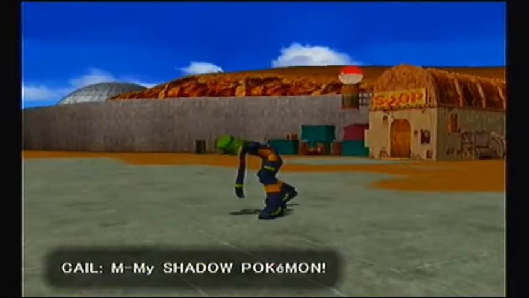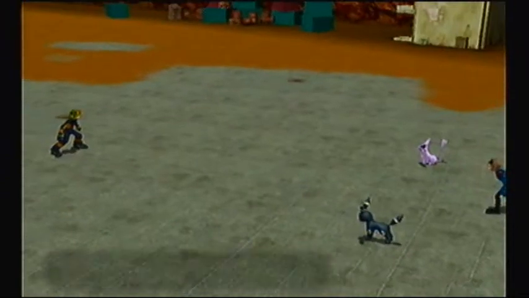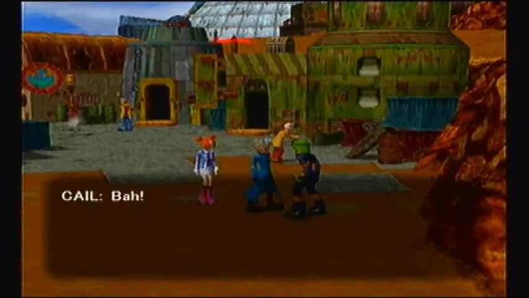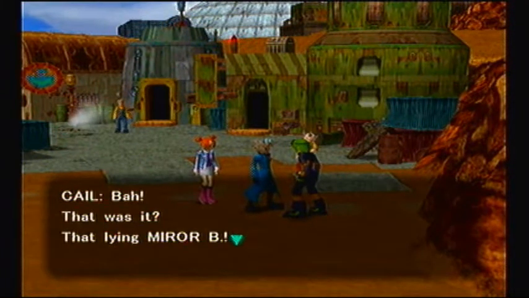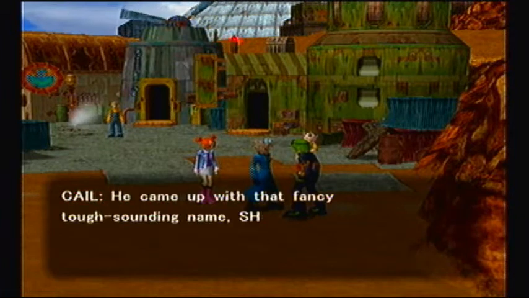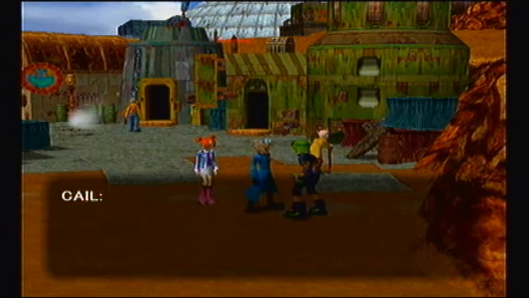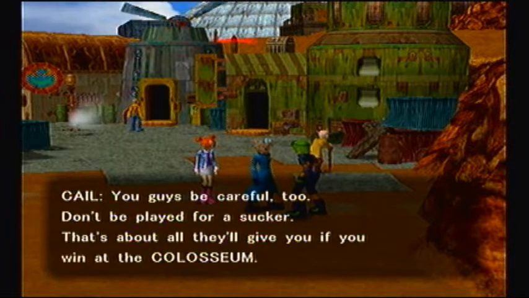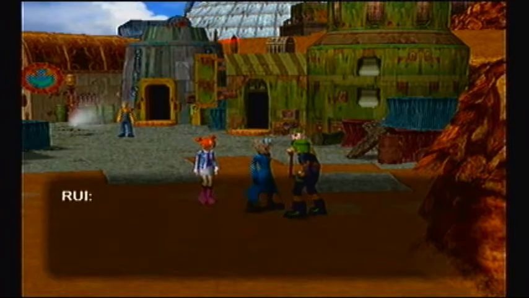But my Shadow Pokemon! Yeah, so in this part of the battle, that's the first time you actually hear the name of what those Pokemon with the dark aura are. They're called Shadow Pokemon. Bah! That was it? That lying Maror B. He came with that fancy, tough-sounding name, Shadow Pokemon, but it was no big deal. You guys be careful, too. Don't be played for a sucker. That's about all they'll give you if you win at the Colosseum.